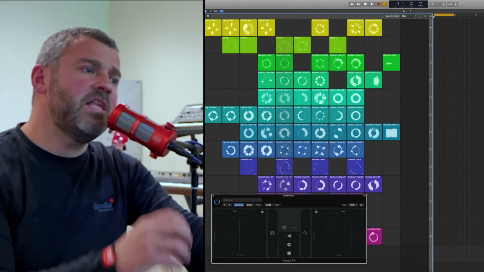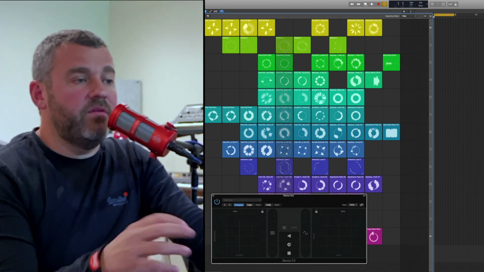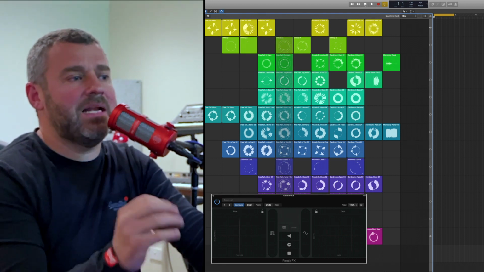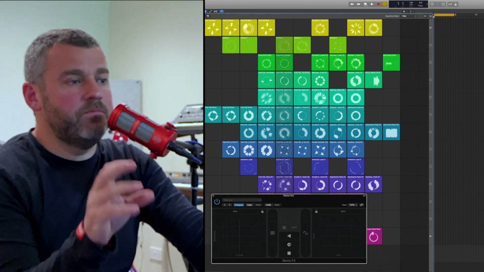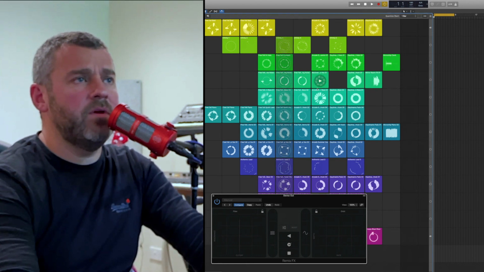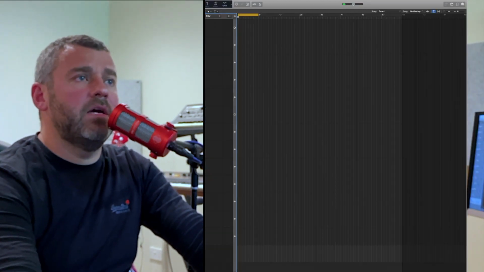And of course, because that is going to get recorded as automation data, what we can do after the fact is go back and make changes and make sure that our start and end points happen exactly where we want them to, so that in post-production we can tidy up the effects that we use. So in order to do that, I'm just going to prepare my first scene. We're going to start here over on the left-hand side.